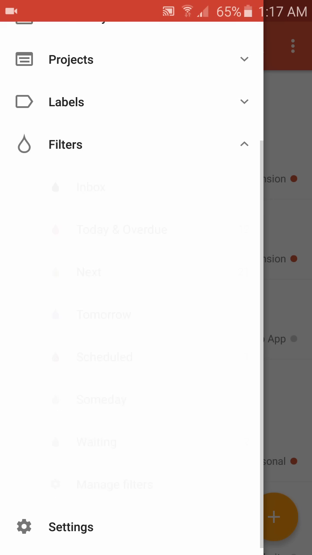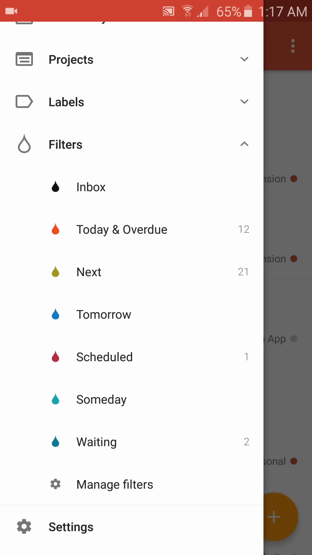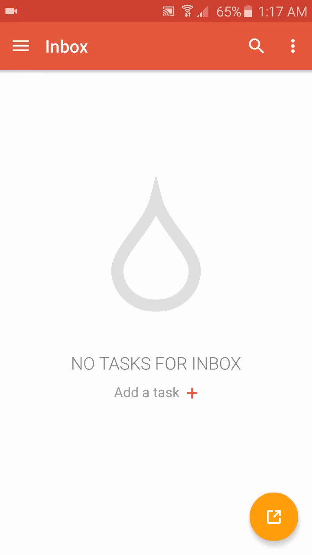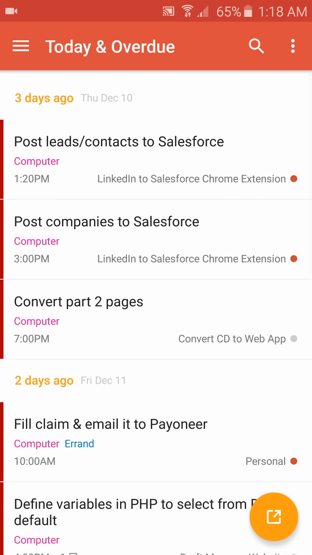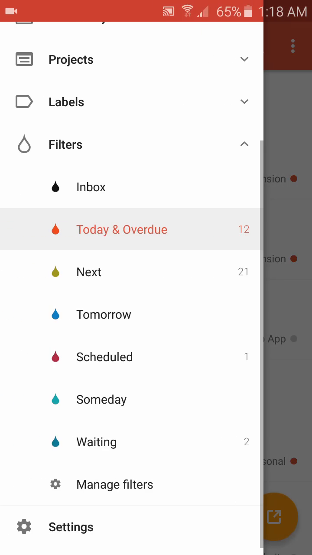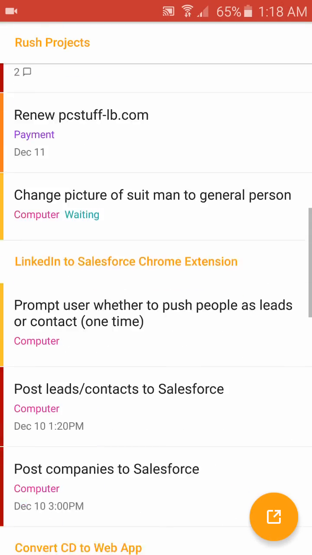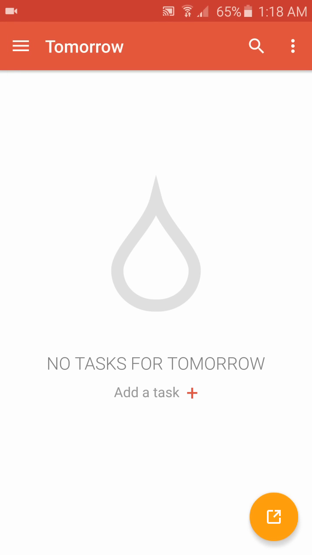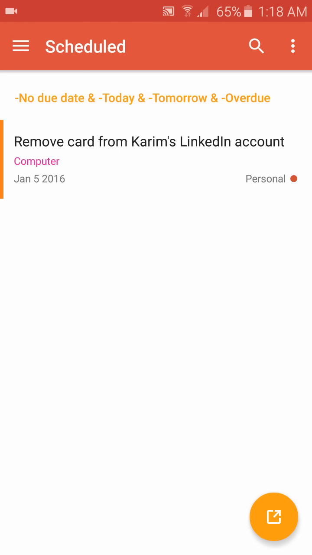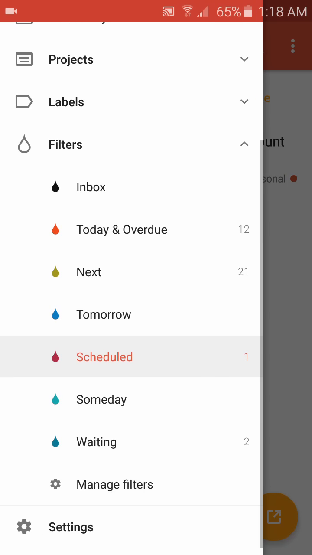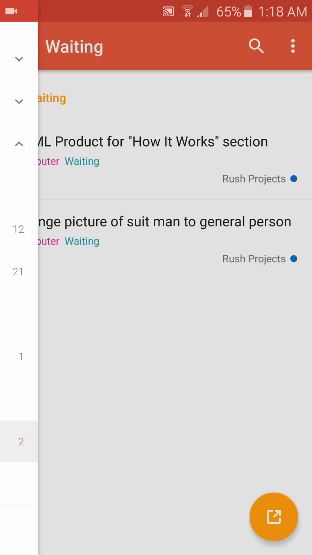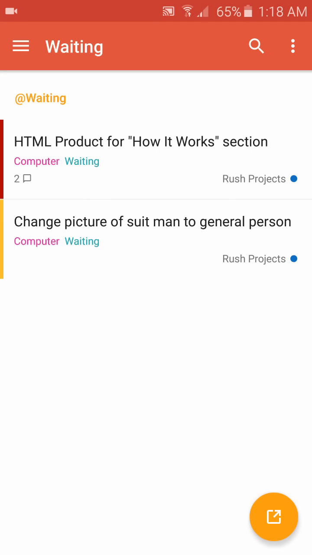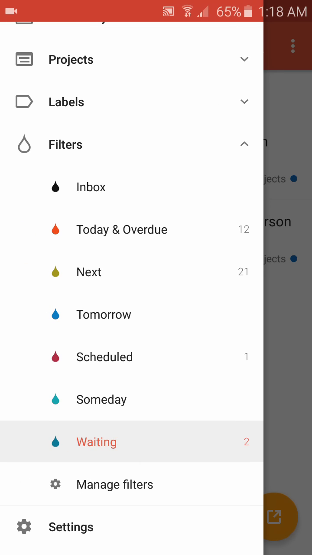So the first thing I will do is open Todoist, and in the filter section you can see that I have a bunch of things, among which I have the inbox and today and overdue, and those are things that I need to get done today and things that I missed to do the days before. And we have next, and those are actionable items. And then we have tomorrow, which is everything that needs to get done tomorrow. And then scheduled, which is something that needs to get done in the future after 2 days from now. And we have someday and waiting, when you're waiting for someone so you can process items. And I'm gonna show you each one of these items, how I did it.